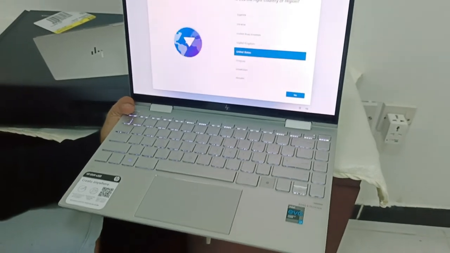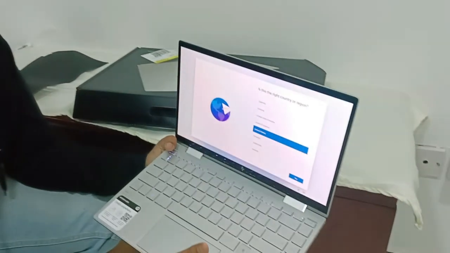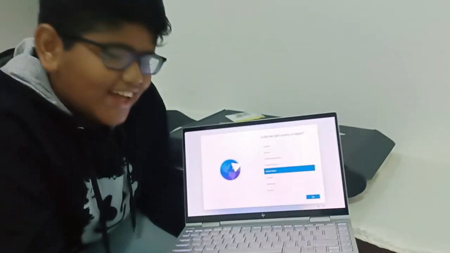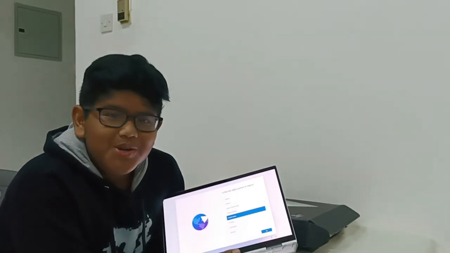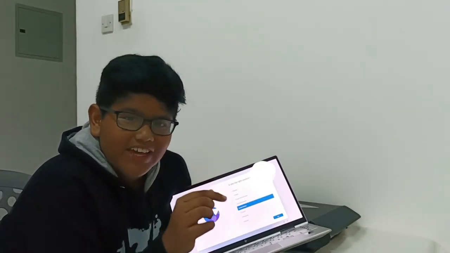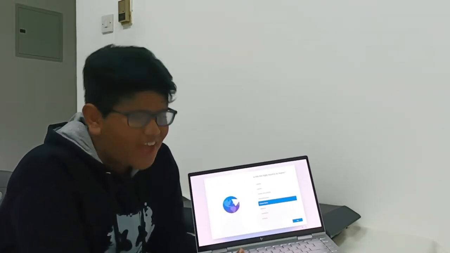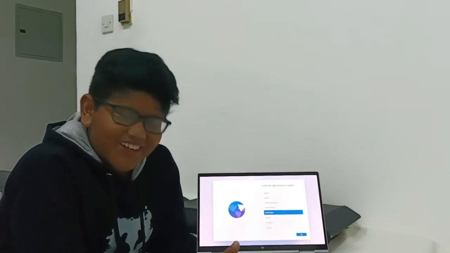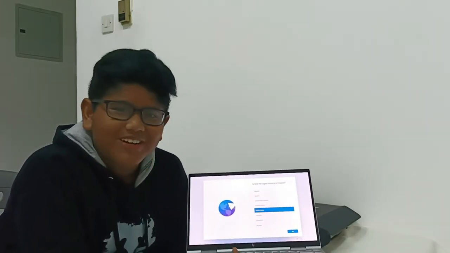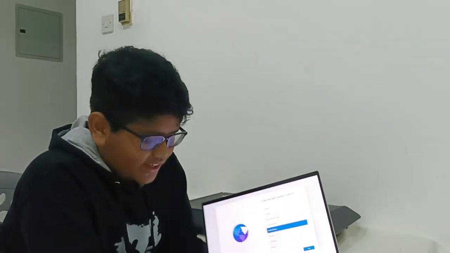So this one needs FN and it's Windows 11, as you can see. We have the setup screen and I'm going to show you how to set up Windows 11 in the next video. I want to tell you a little story before I cut this scene. When I went to ease of access, Windows asked, are you blind? Are you deaf? Are you dumb? That's what it literally asked when I went to ease of access in the control panel.